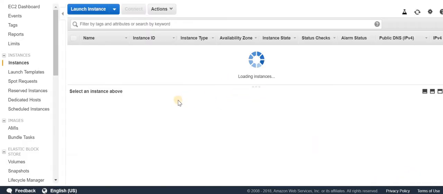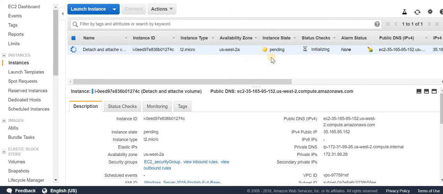View instance. So now currently the instance state is pending and initializing. Once the status says 2 out of 2 checks passed, then this should turn into running.